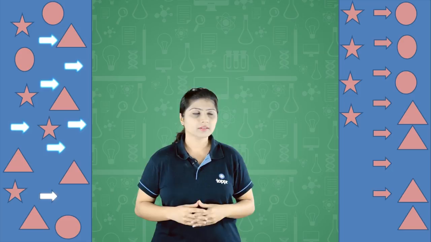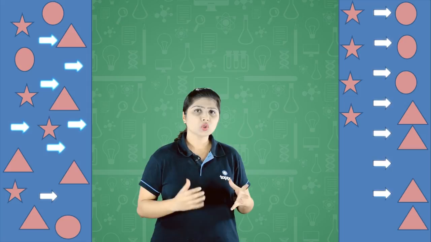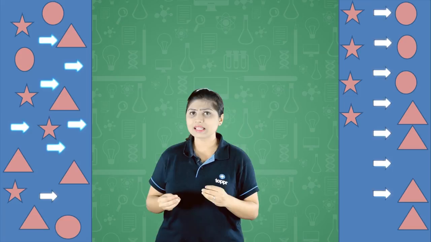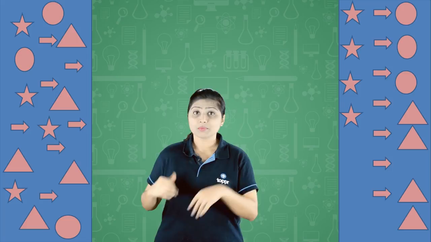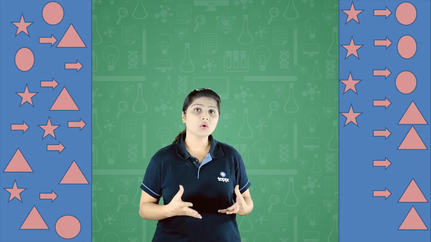Oh, it was easy for me to count how many stars or arrows are there in this picture. But it was not that easy to count them here, because there is a chaos here. But here, things are classified according to their shapes. So it is easy to know which is an arrow, which is a star, which is a circle, and so on. The same thing had happened in the 18th century.